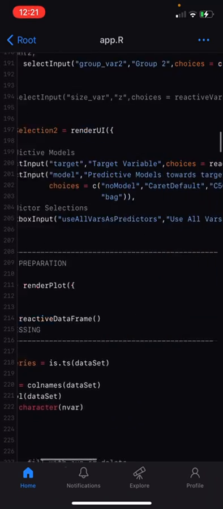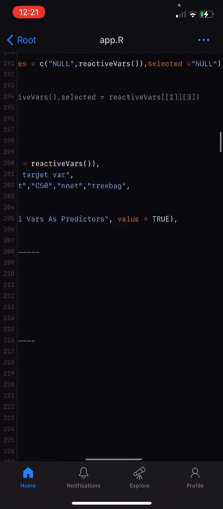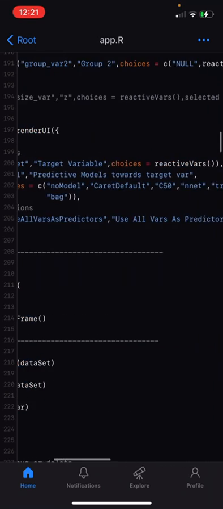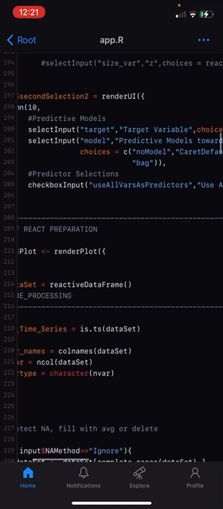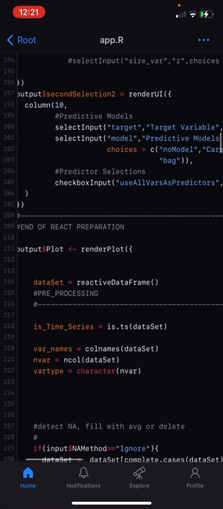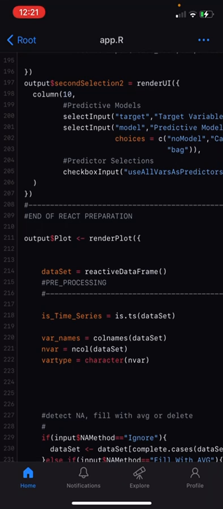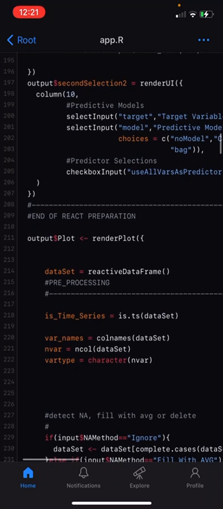You can use a target model, for example, a predictive model must have a target variable, like what variable do you want to predict out of the other variables? This is the part that's the selection.